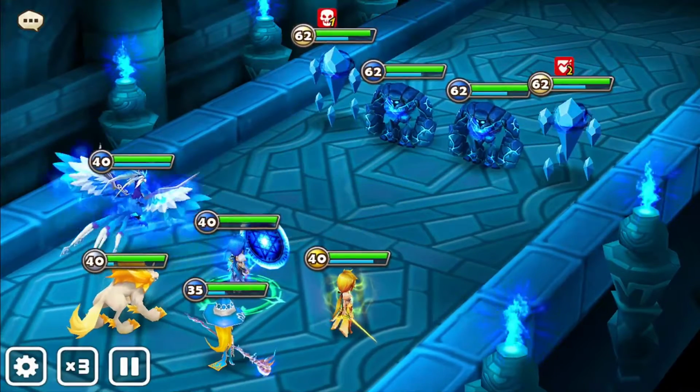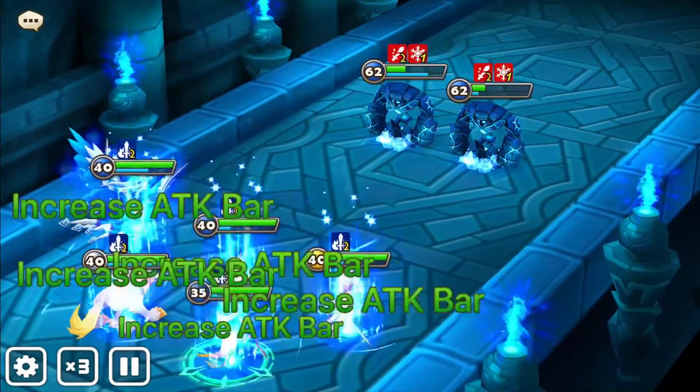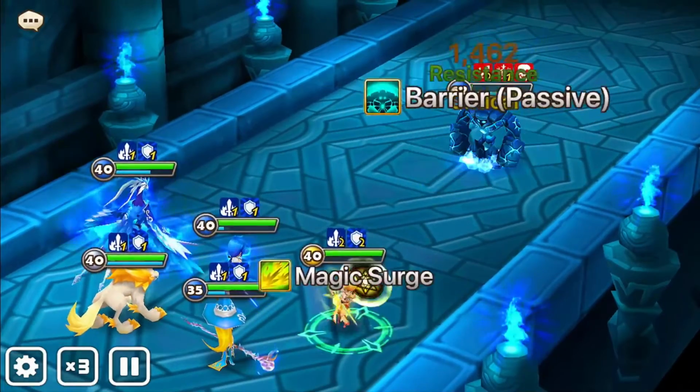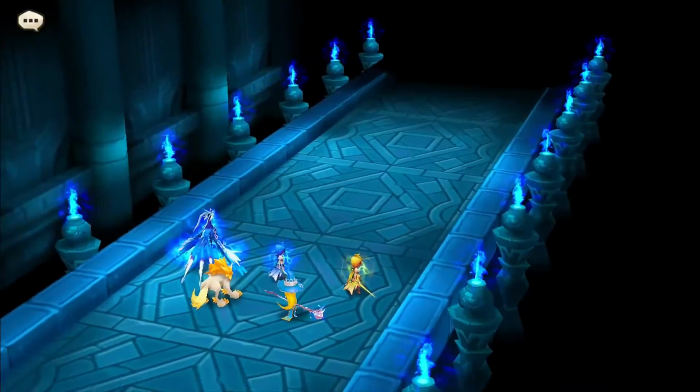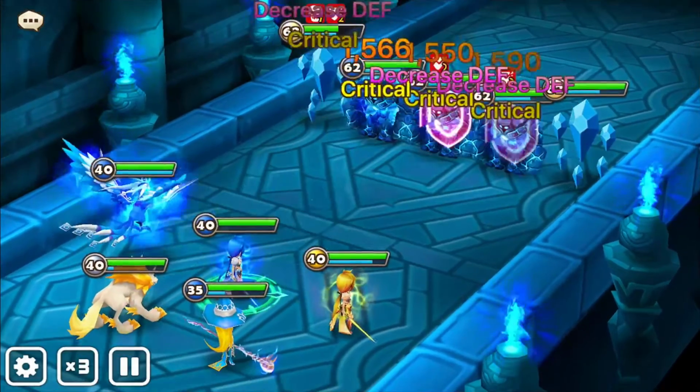In addition, it's a pretty decent multiplier, and it's not random. Unlike Lapis's second skill, it's not random, so all the hits will hit the boss, which for better or worse, does provide you with more damage, even though it is stacking up that revenge counter.